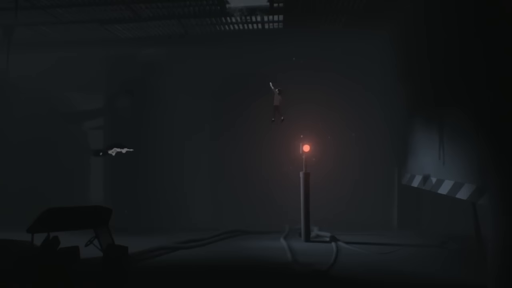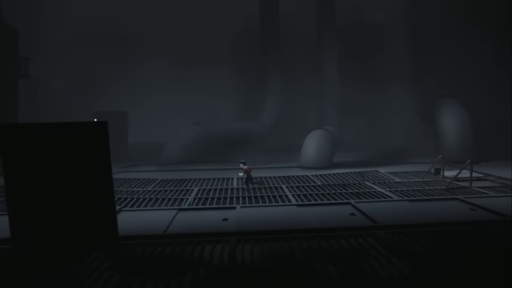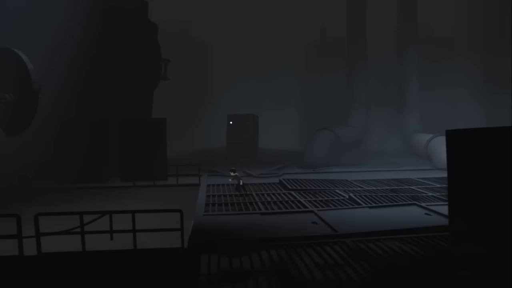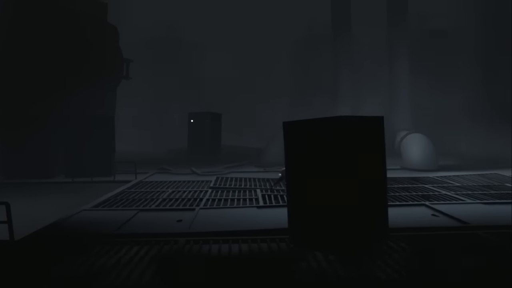Don't try to go through the door. That's mistake number one. All right. Now we go back to the left. And we wait here until she swims back to us. Again, making sure she doesn't grab our feet. She almost grabbed my foot.